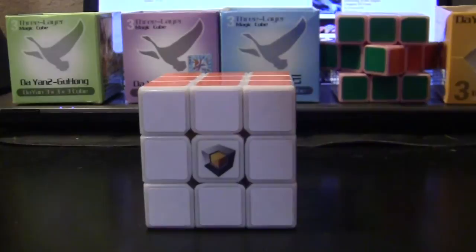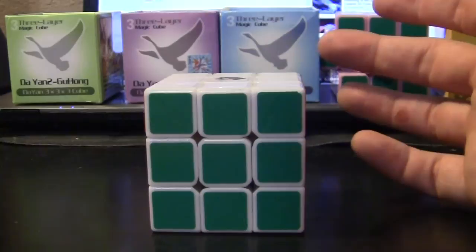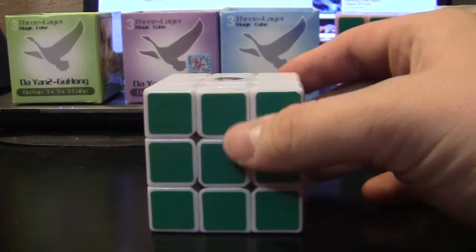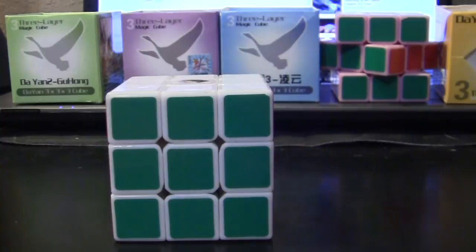So just some of my afterthoughts. After playing with this cube for a while, I found that sometimes I do overturn, which I mentioned. But if you overturn, you can cut the corner. It's not that big of a deal. It's very smooth, and I enjoy that. And sometimes this middle layer is very fast, so it can get out of alignment a little bit, but nothing you have to worry about. This is just a great cube, and I thoroughly enjoy it. I'm glad I spent the money on it.